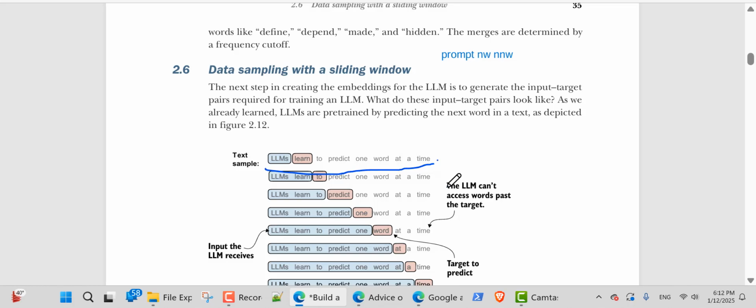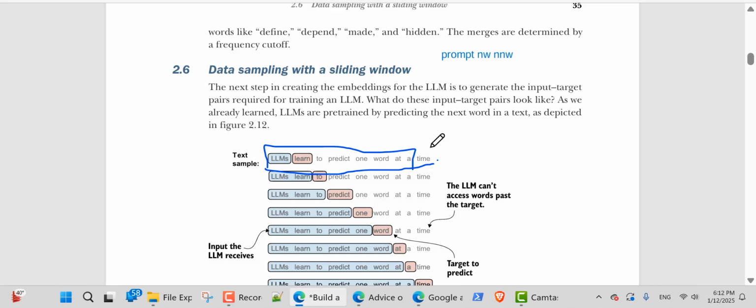Let's leave out the period for now. We could say, we want to predict the next word, so let's take this and feed it in, and let it predict this. So this is the input, and this is the output, and then we'll use that for training.